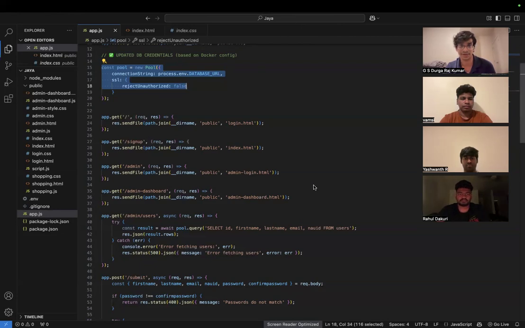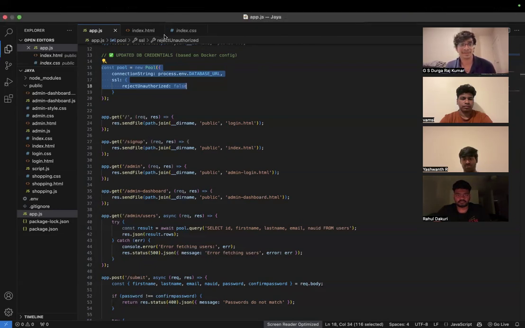Let me stop sharing. Let me allow the screen share. As you can see in the select, the password was hashed. We used a hash function to hash the password, and those are the list of users who logged in and signed up. Coming to the deployment, we have deployed the code in two places: one is Amazon AWS and one is Render. Let me quickly show Amazon AWS.